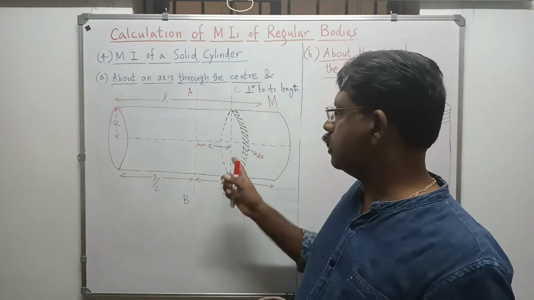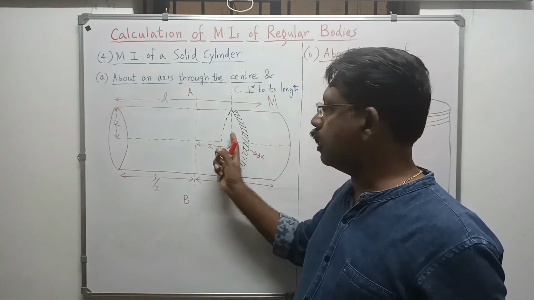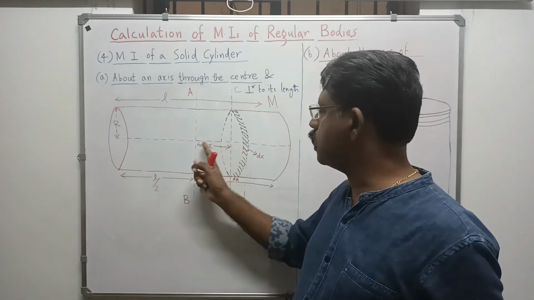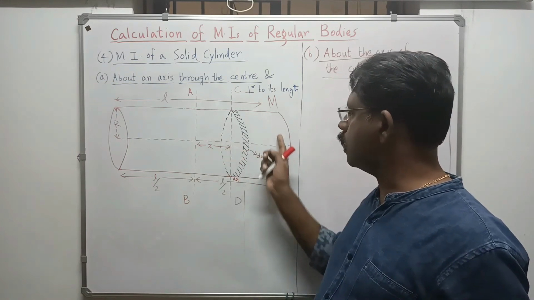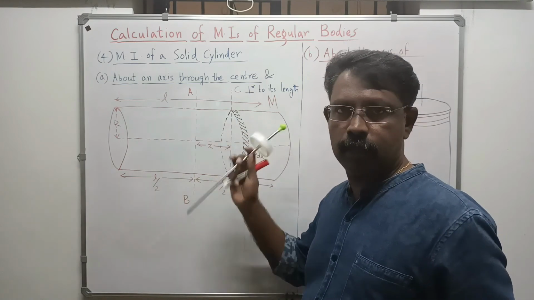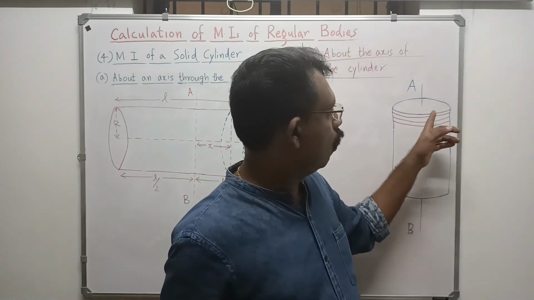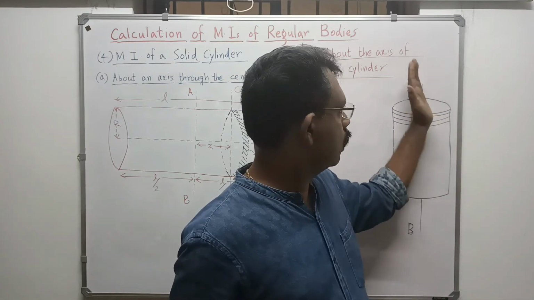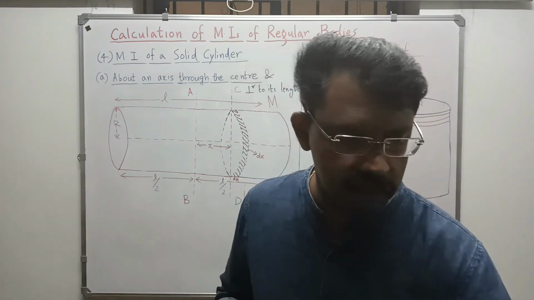Also you can see that these different discs are at different distances from the axis AB. Either this is at a distance x. If I am considering another disc here, it will be at another distance from the axis. But here it is not like that. Here all the discs have the same radius. Okay? All the discs are about a particular axis, a common axis.